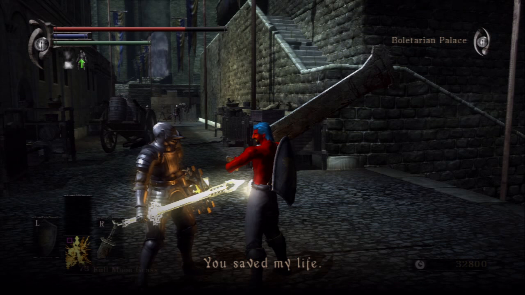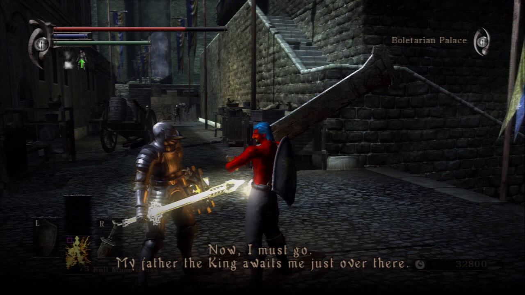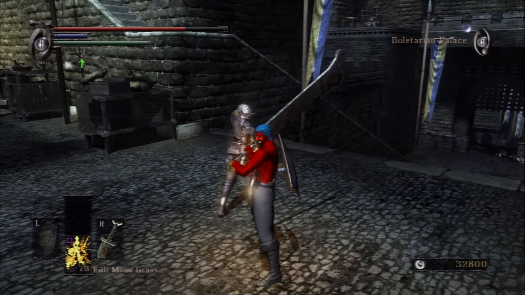You saved my life. This is the third time I am truly indebted to you. Yes, it is This the third is time. Thank you for all counting. I have. But please I accept think he it. gives us his Now, shield and sword. I must go. My father better give you awaits something me for all the just times you tried to save him. Oh no, he gives me pure clear stone.